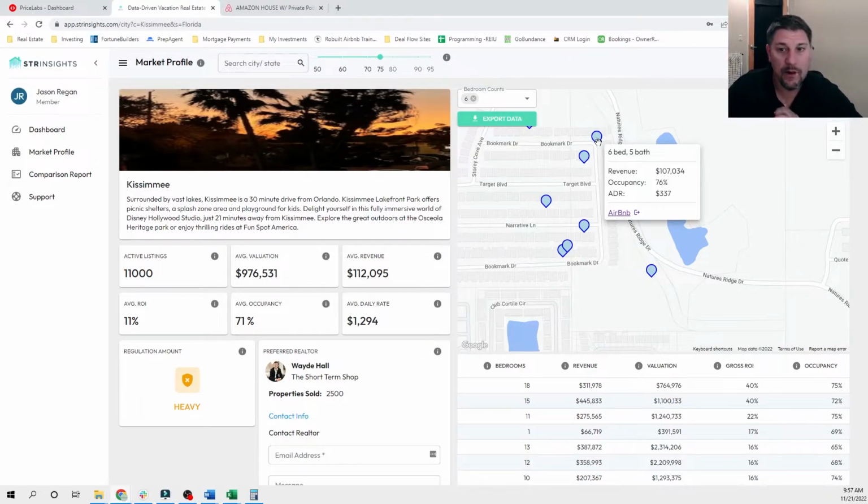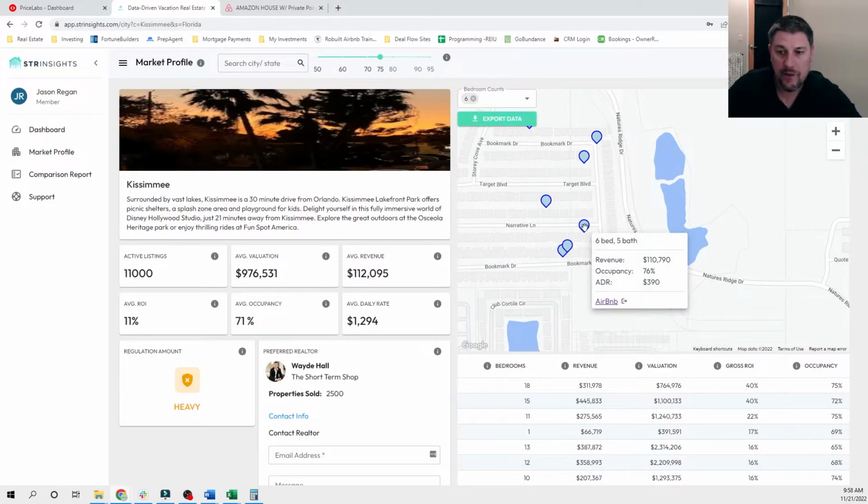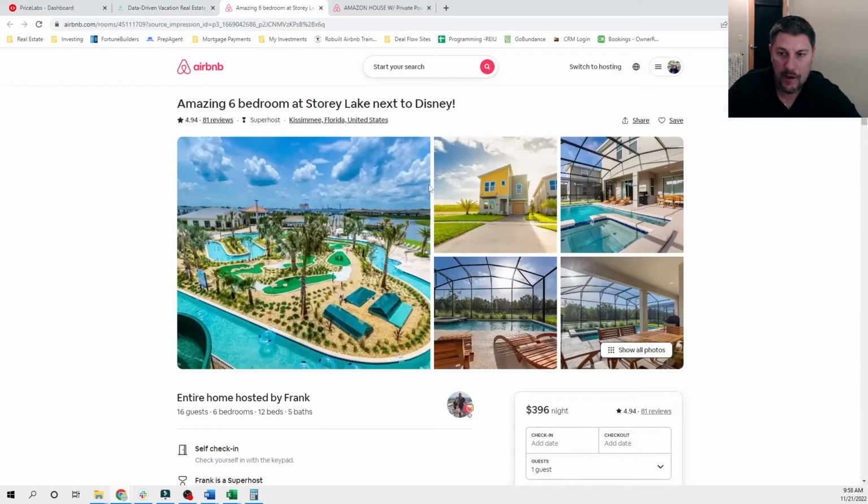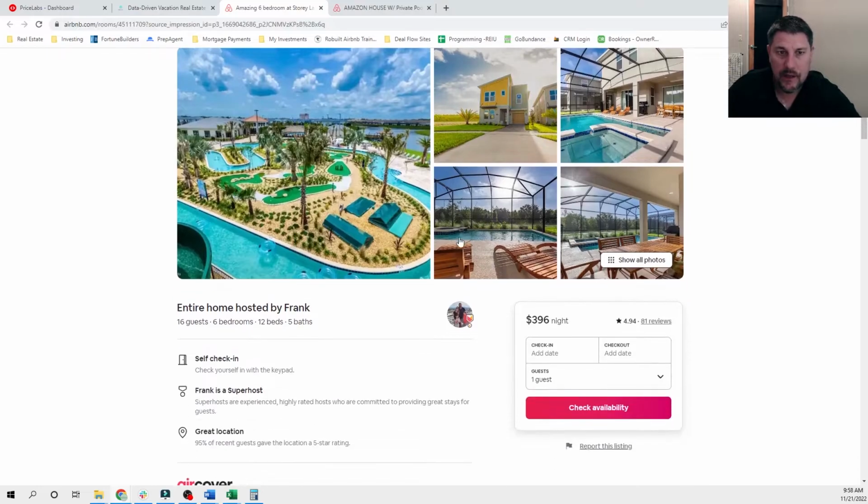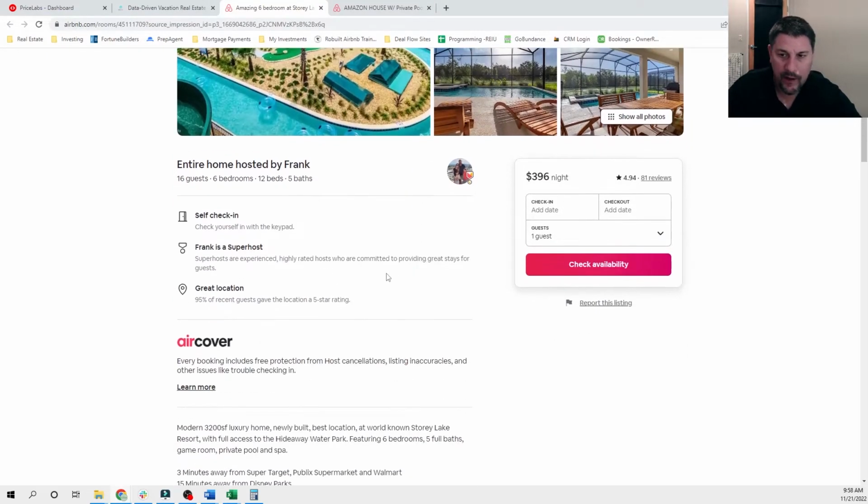Now remember, this is a couple years in. You don't get $107,000 in the first year because you have to work your way up. But I can see that. And I can look at some other ones. That's a 6-bed, 6-bath. There's another 6.5. It's doing 110. So we've got 107 here and 110 here. Take a look at this one we're just looking at, and say, okay, this is about the same as ours too.